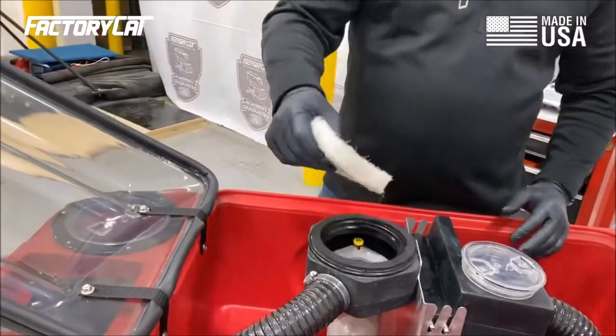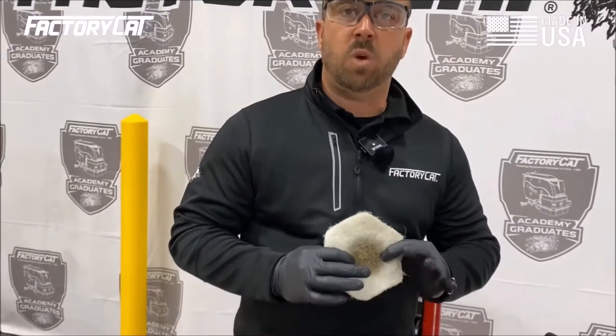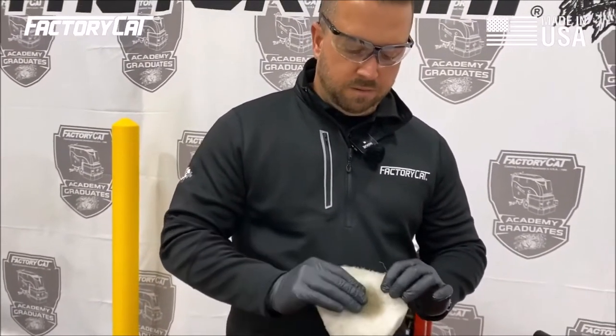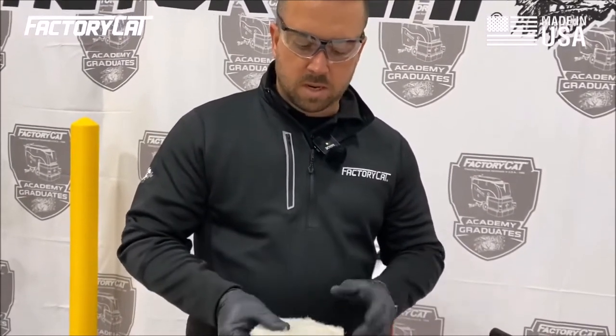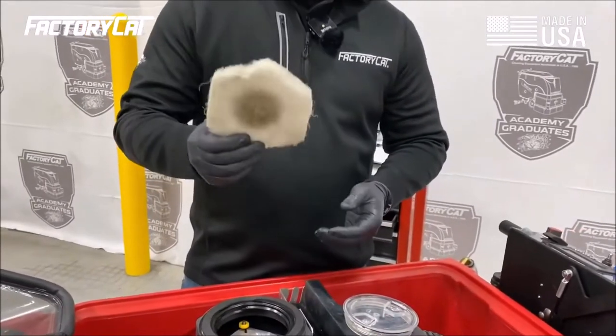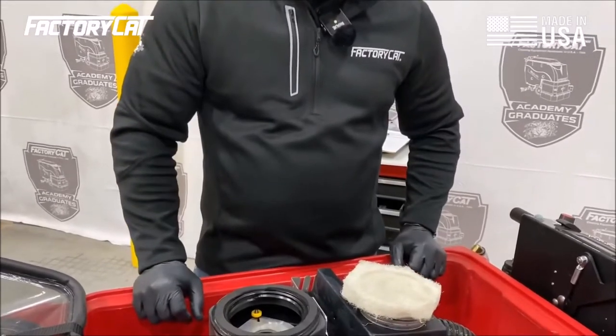This white filter serves a couple of good purposes. One, you can see right here with this dark stain, it filters out any sediment, any dry debris. When you first turn the auto scrubber on, if it's not wet, it's gonna filter this debris out so it doesn't go into your vacuum motor. This one's looking good. When you start to see that debris, the dirt starting to come through the top side, you're gonna wanna throw this away and replace it with a new OEM filter from Factory Cat.